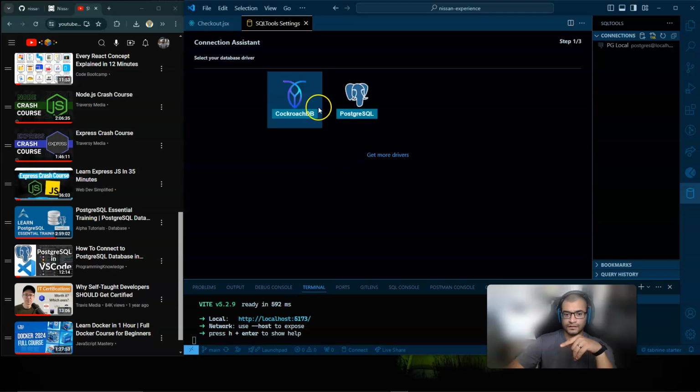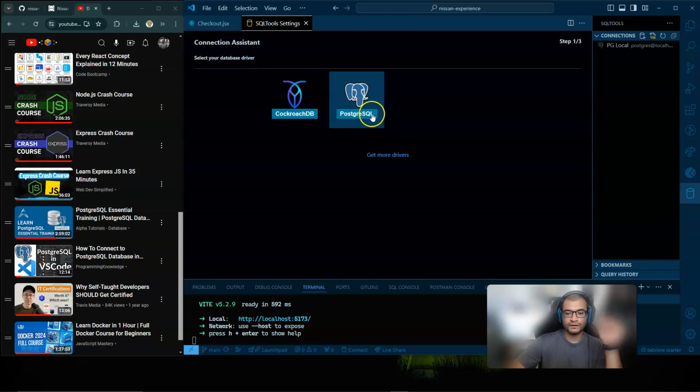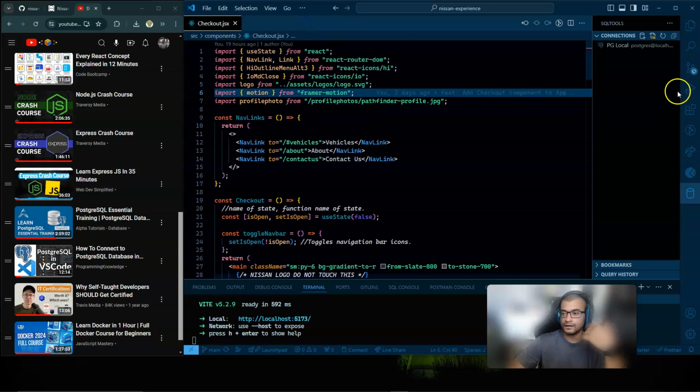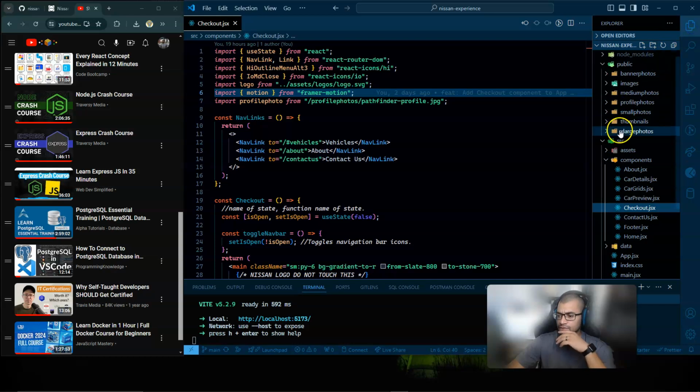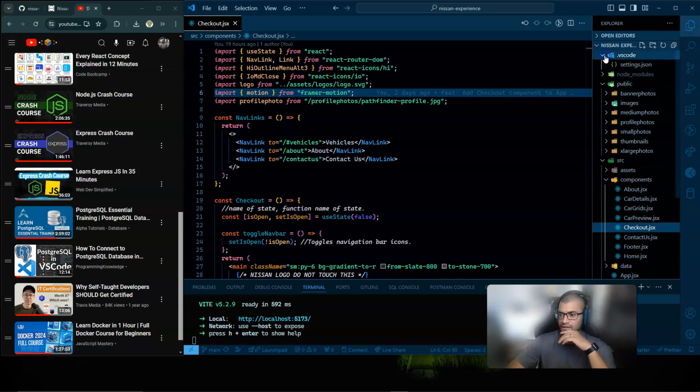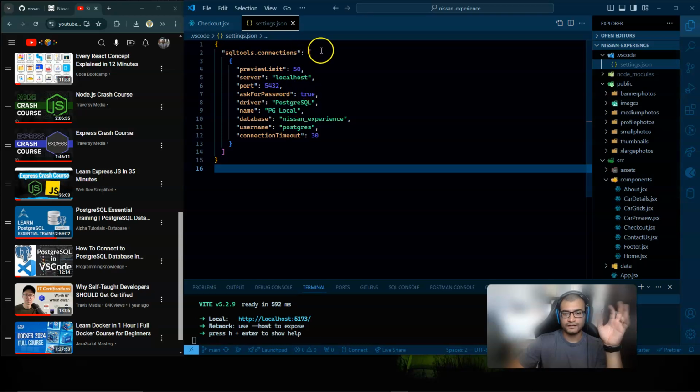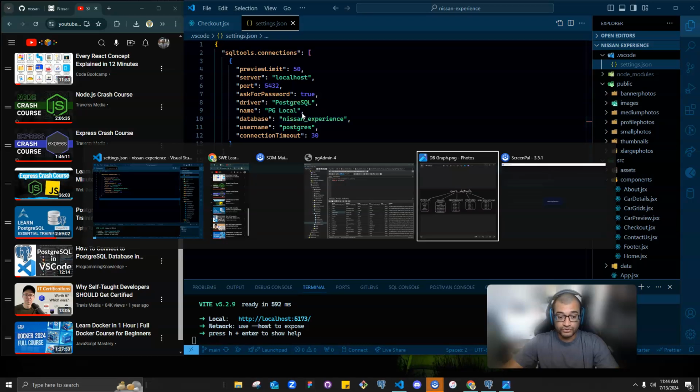something like this. Oh, it's called CodeRoach. So you will download this, and once you install that extra extension, it will give you this, and it'll give you Postgres, and you'll choose Postgres. And once you click, the way that it works is you connect it, and when you connect the database, it'll give you these settings, and it's nothing crazy. You just gotta make sure that it's the same port, which is already automatic. For the database, you're going to use the database of your Postgres application.